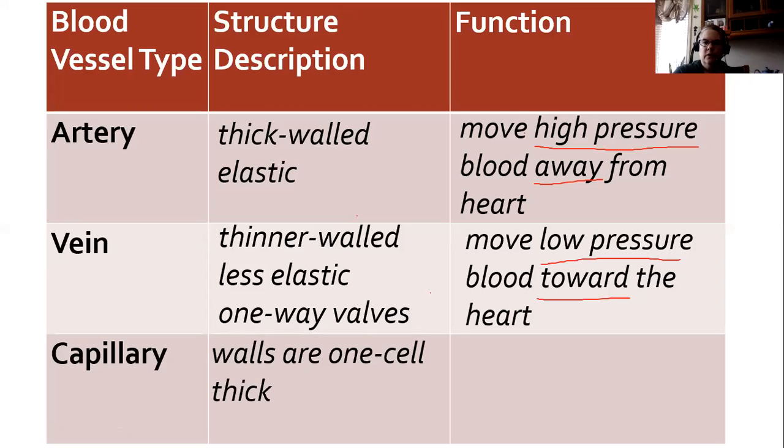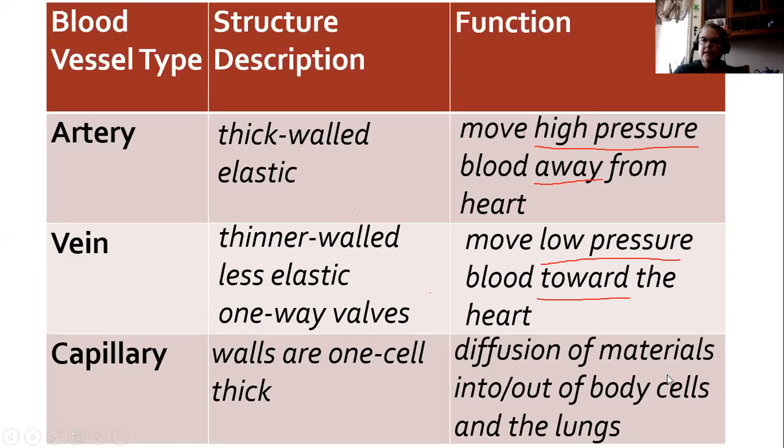Okay, why do we need them? What are they doing for us? Okay, so blood is oxygenated and deoxygenated depending on where it is. The big thing we want to remember is that's where material exchange is happening, right, at the capillaries, because it's not just oxygen. Nutrients and waste and everything are moving, but that's all happening through the capillaries. Okay, so let's go here. So diffusion of materials in and out of body cells and in and out of the lungs. Okay, all right, any questions about that?